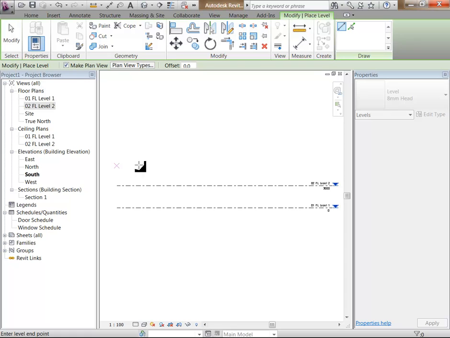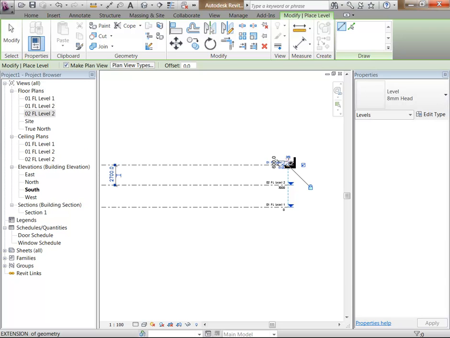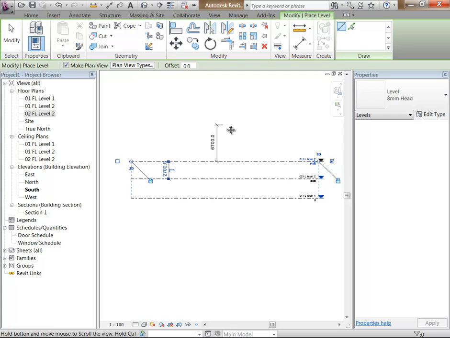And then you'll see, when you move the mouse above the ends of those other levels, it should give you an extension line. And then over on the right-hand side, I'm going to do the same thing. I'm going to wait till I get the extension line. And you might think, well, that's pretty good. In a way, it lines things up. And that's basically what it does do, but it does it in multiple views, not just this view.